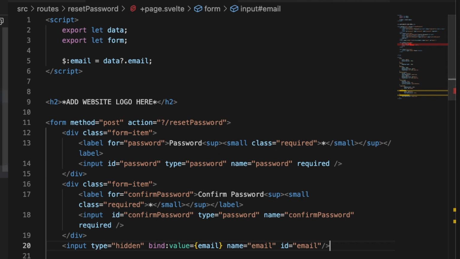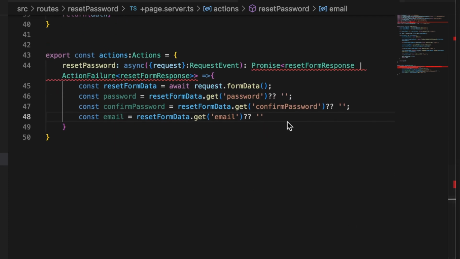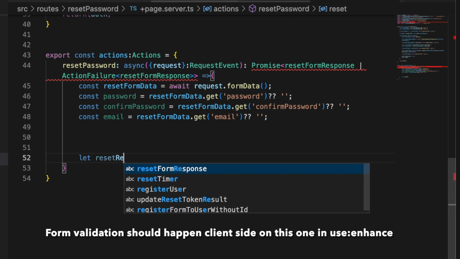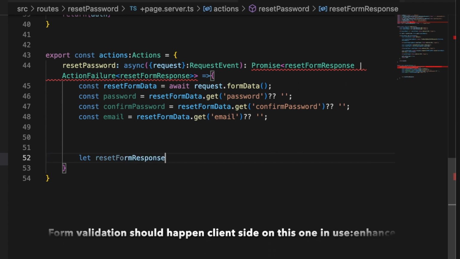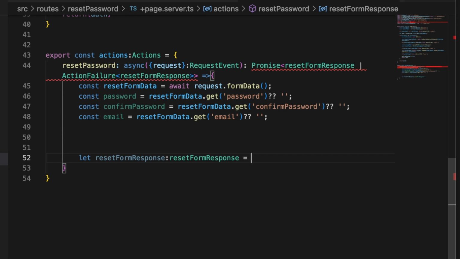So let's save that and now go back into our form action there, and let's finish this out. What we need to do is put our semicolon there, and then let reset response, and we can type that of reset form response. Let's go ahead and initialize that.